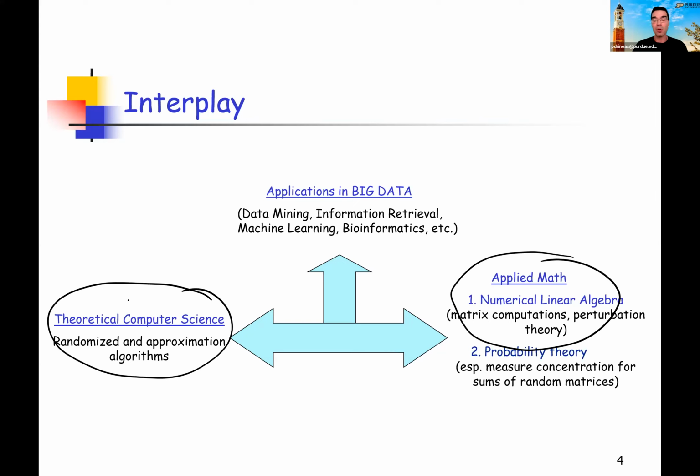It used to be the case that in theoretical computer science, numerical linear algebra was not a big deal in the late 1990s, but now it has become quite a big deal. You need to understand notions from randomized and approximation algorithms at the very least from theoretical computer science. You need to know matrix computations, things like the Gene Golub, Charlie Van Loan book, and some perturbation theory. Excellent references there are Pete Stewart's book or Rajendra Bhatia's book on perturbation theory.